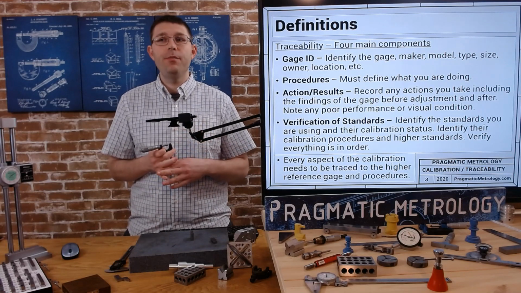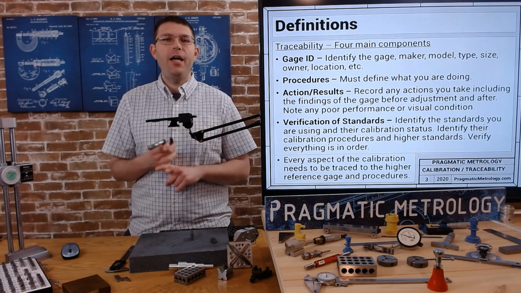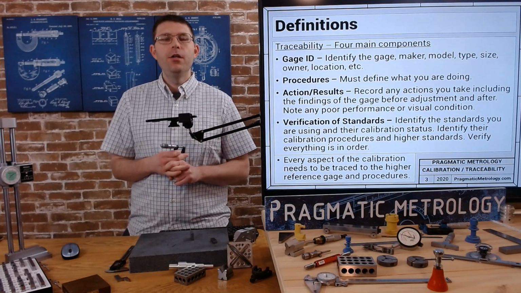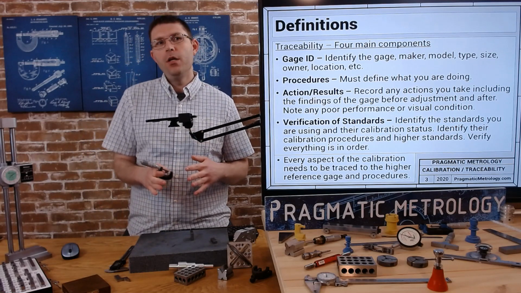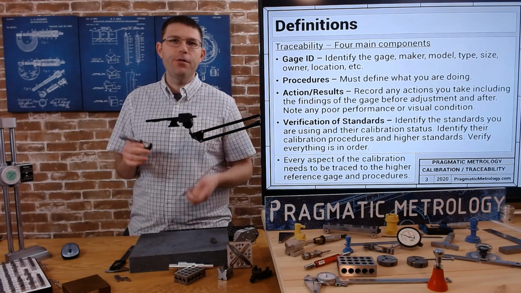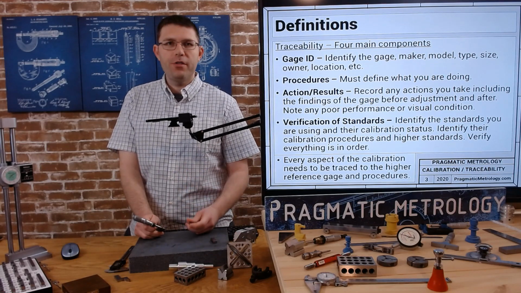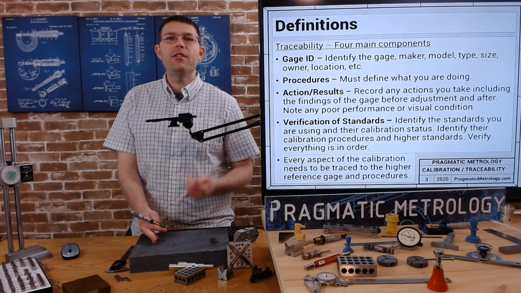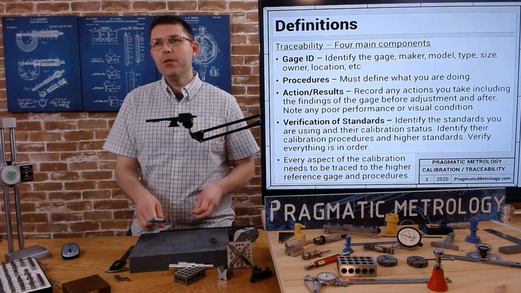The next step in traceability definition is you're going to need a procedure. You're going to need a written document that defines what you are doing, how you are doing it, under what conditions you are doing it, so that you can apply that procedure to every calibration you do. It's not good enough to say, yeah, it's industry standard. You check a micrometer against a gauge block or a micrometer standard, or you close the micrometer and you check for 0. You need to write that down. You just need to specify. It doesn't have to be incredibly involved in many cases, but it just needs to be written down so that you can reference it.